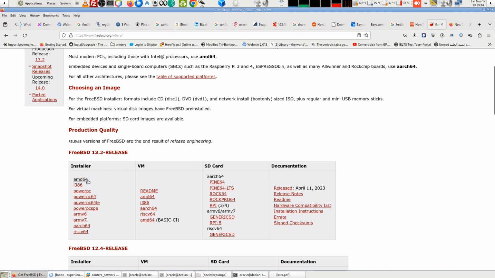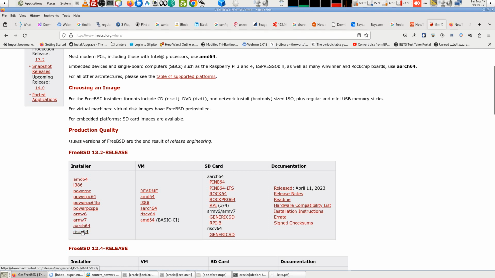For 64-bit machines, you'll use amd64, and the rest are like PowerPC for the IBM servers, usually mainframes. One of them can be used on the Apple M1, the ARM, and maybe also on your tablet if it uses ARM processors.